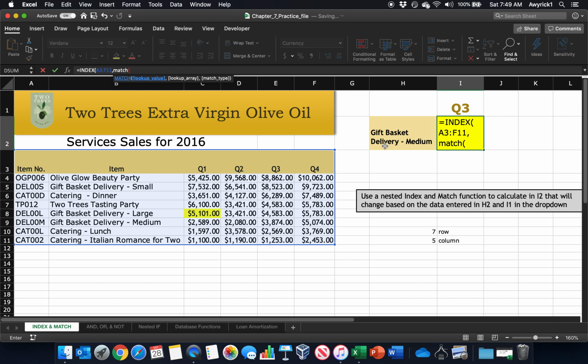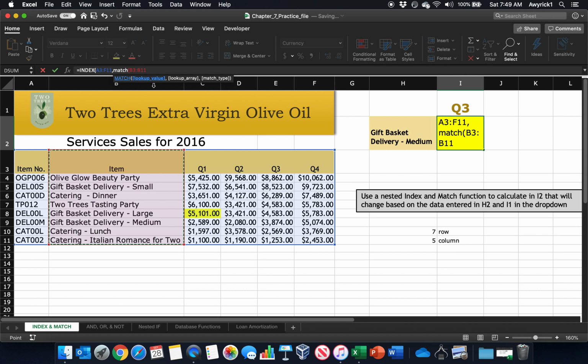The reason I choose the item name and not the quarter is because the item names are on different rows, and I'm looking for the row intersection. This seems a little complicated because they're in a column, but they're separated on different rows, so think about it that way. It's always going to be this way in an index function: what am I looking for going up and down, and then what am I looking for going across. That's always going to be the logic, if that helps you.